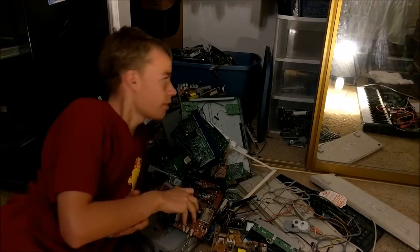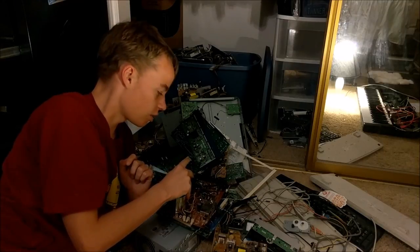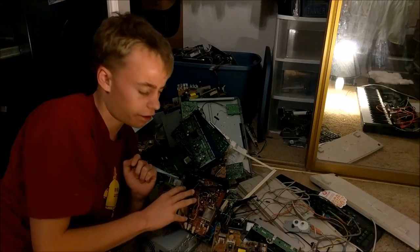Now, I have a lot of stuff. My closet, I have this blue bin that's full of circuit boards. As you can see, it is overflowing, and I need a place to put all these circuit boards so I can have it more organized and I can more organize my stuff.